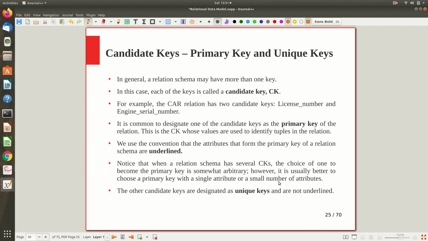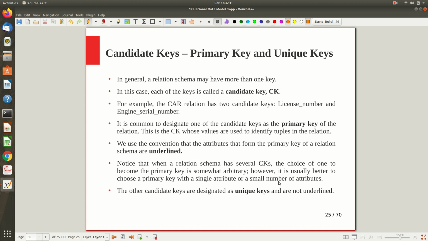Now, in a given relation or table, if we have more than one super key, okay, I mean, now the super key topic is over. Now we are focusing only on keys, okay? So the minimal super key is what we are interested in from now onwards. That is the key. Super key is just a definition, okay? You have to know what it is, but in a meaningful way, we are interested only in the minimal super key, that is, the key. That itself we can divide, sometimes calling it a candidate key, primary key or a unique key.